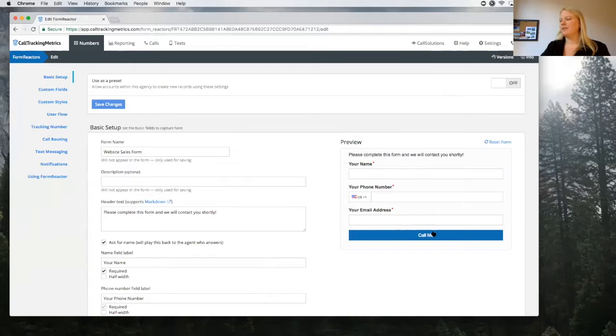Yeah, let's see. So we're talking about forms. It's a good way to connect quickly. Anything else you want to talk about on dynamic number insertion before I jump into one other capability of your numbers? No, go ahead.